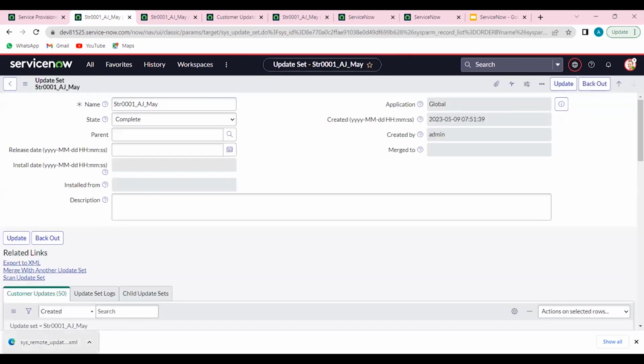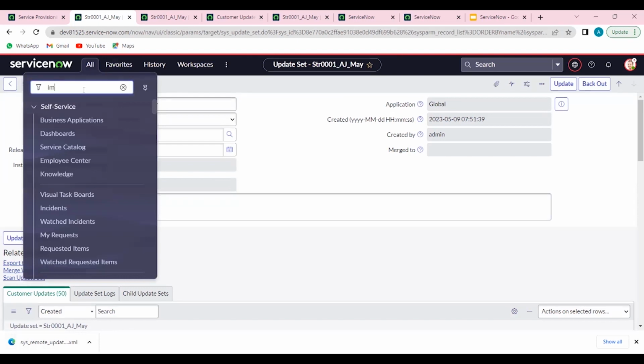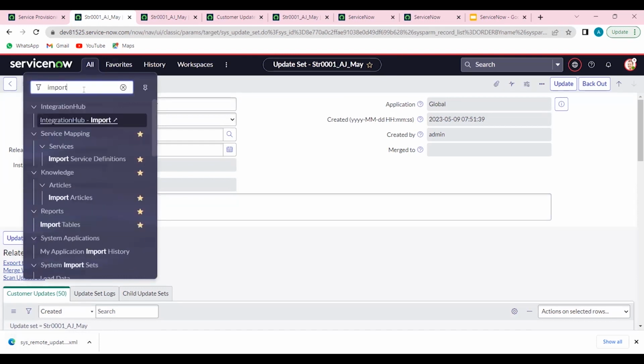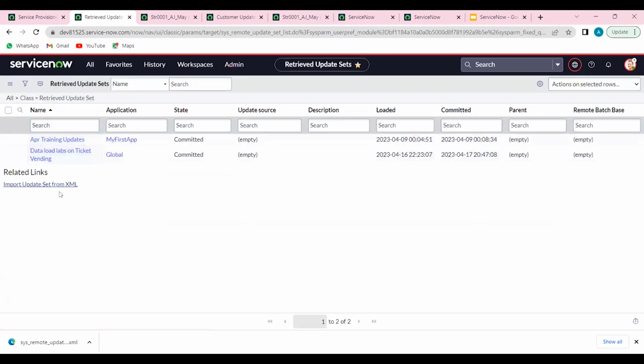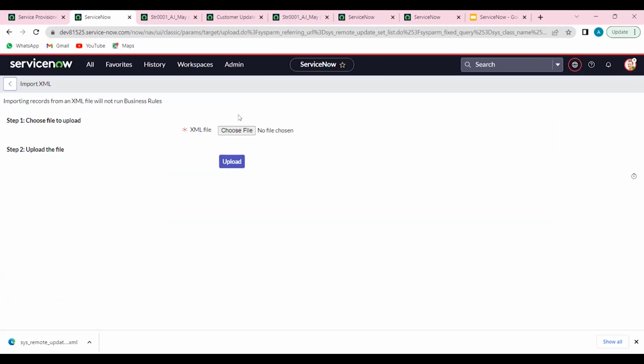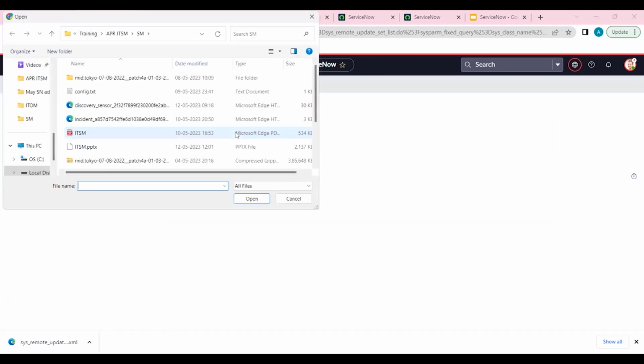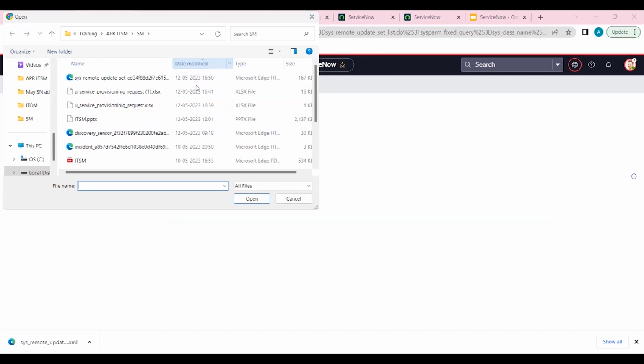One, I exported my update set, correct? This update set holds my transform map and field mapping. So I can go ahead and import that. And this is the same way, let's say, if my development is complete and I want to import my changes from one instance to another instance. I export this from my development instance, I move to a test instance, and I search for retrieve update sets. In retrieve update sets, you have an option to import. So we can import whichever one that we just downloaded.